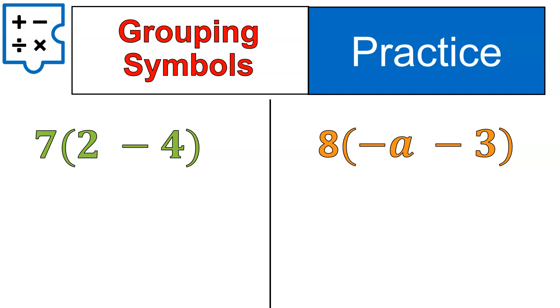I'm going to walk through them pretty quickly. I'll do 7 times 2, which is 14. 7 times negative 4, which gives us negative 28. We join together those terms because you can just subtract. 14 minus 28 gives us negative 14, and that's our final answer.